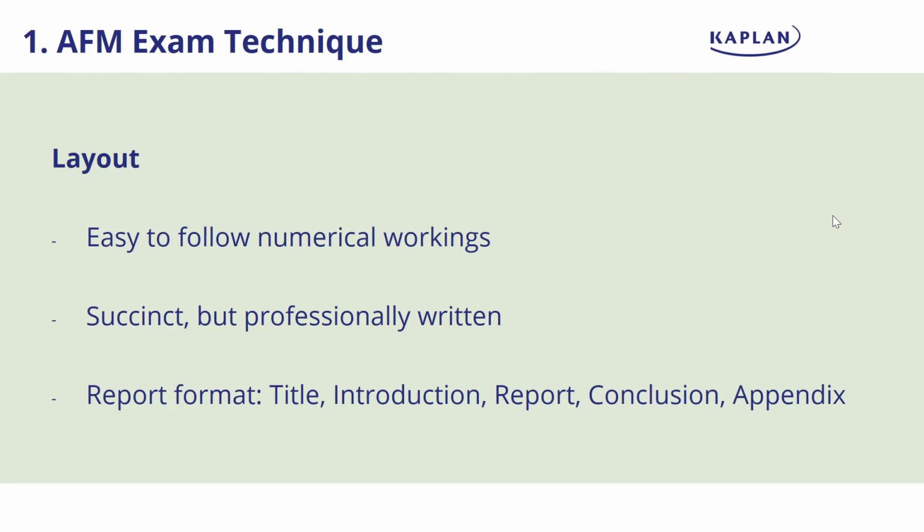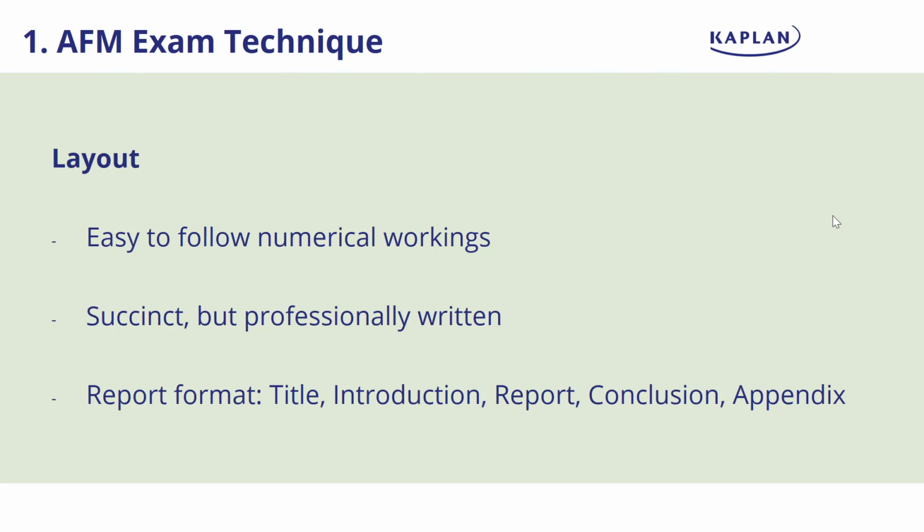You also will see that you'll get 4 professional marks in section A of this paper. This usually takes the format of a report. If they ask you to do a report, you need to do a title, just a really quick summary of what the report is about. Then an introductory paragraph, not much in that at all, probably 2 or 3 lines, just outlining what the report covers. Then you do your report as you usually would answer a question. Make sure you have time to do a conclusion at the end as well, to wrap up your findings. Should they, shouldn't they do this project? Should they, shouldn't they invest in this company, or whatever it might be?